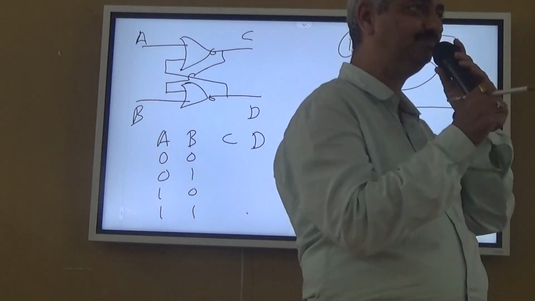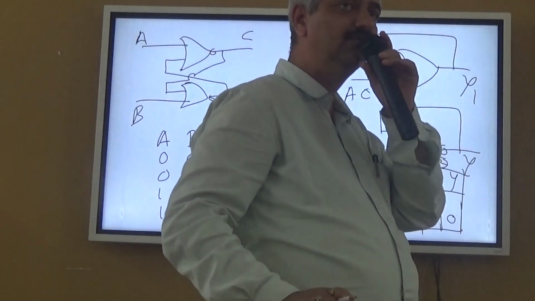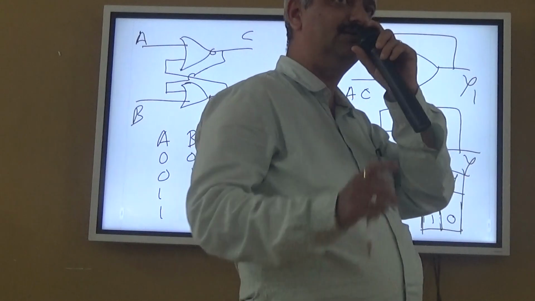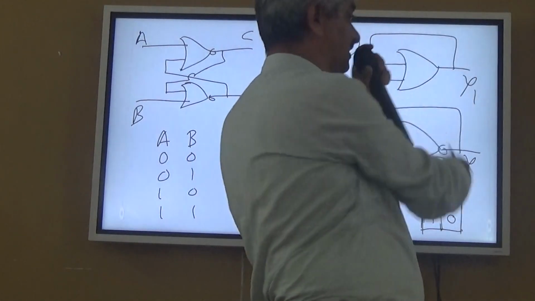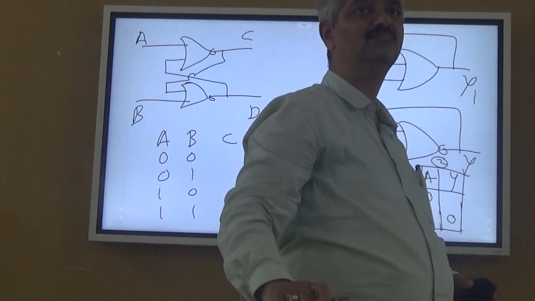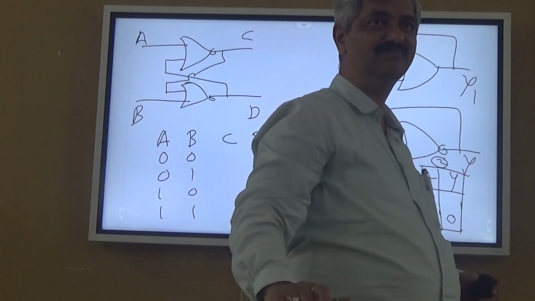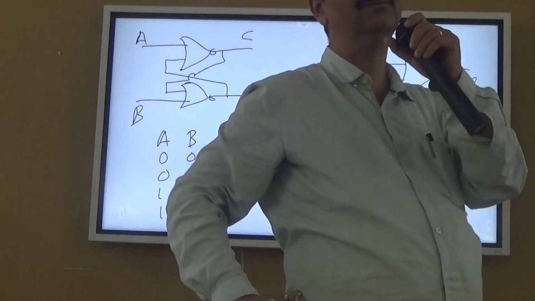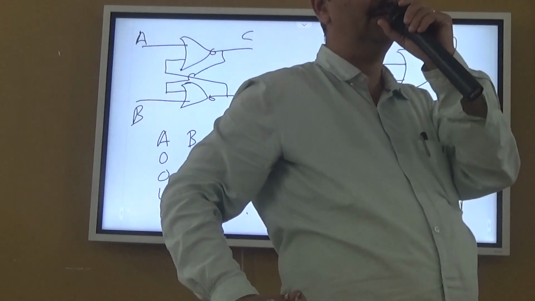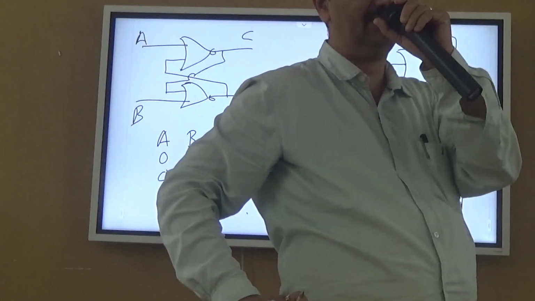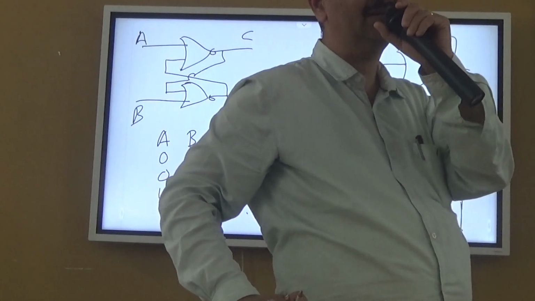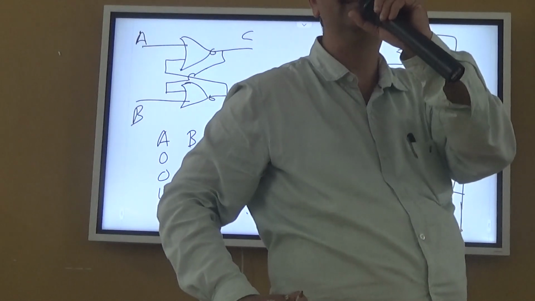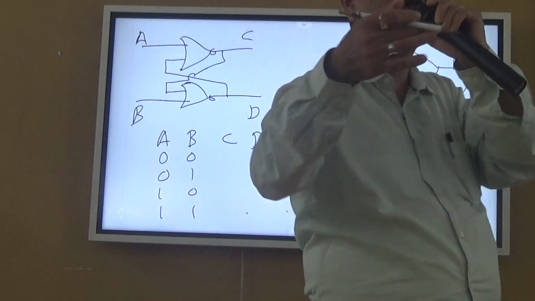What is the answer here? What will happen? 0 or 1? Then is it the same as this or different? Same. Previously somebody answered, in the first case, when A is 1, you said Y equals Y. Now what will you say? Y equals Y bar. What is that? And if at all you do this experiment, what will happen?